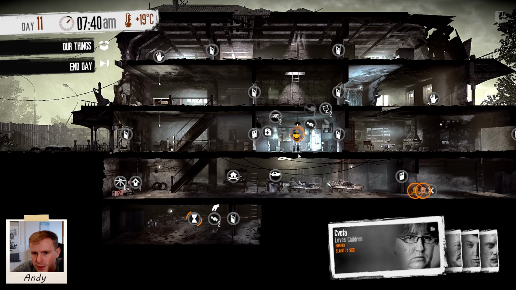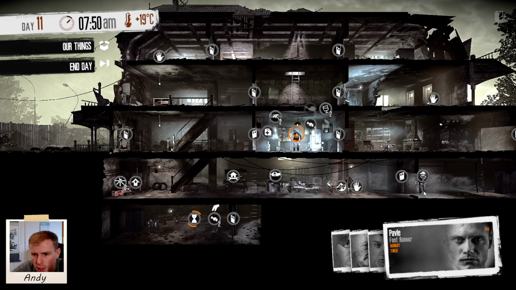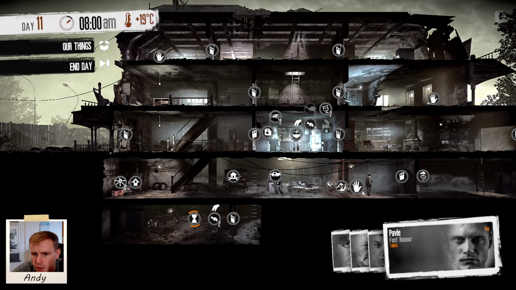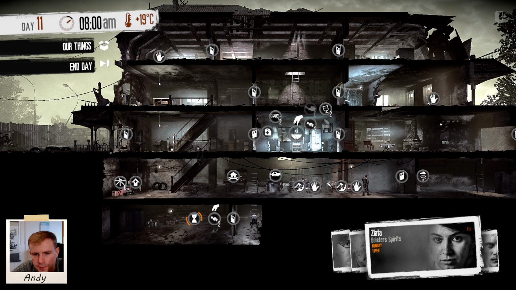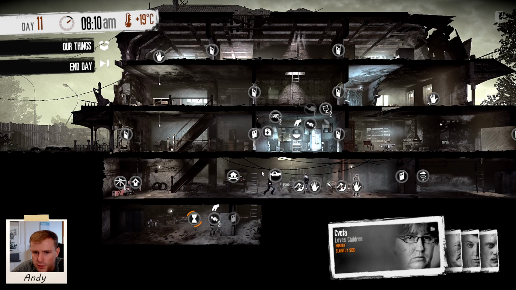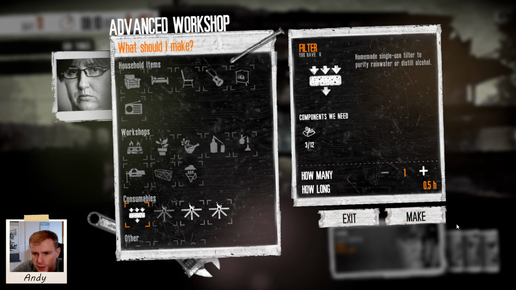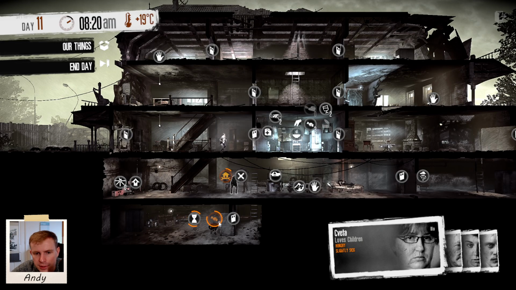You should get up, Cveta. Good. Run across to here now and make one of those. Actually, Anton, you need to run downstairs and do that. You go to bed. You need to get up and eat. Which means, Cveta, you can start working on getting the water up and running. We just need one of these. Nice. Then we can get that up and running, which gives us 4.